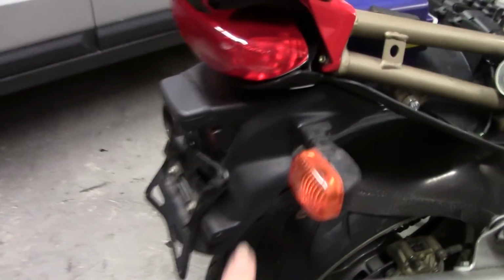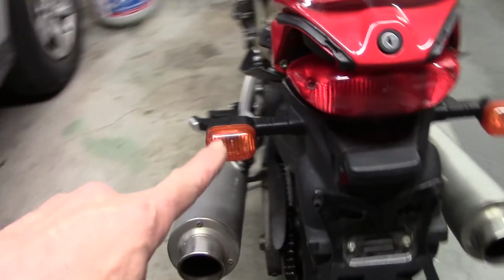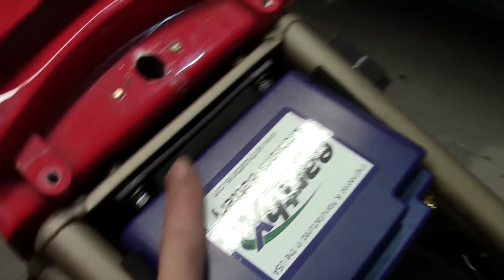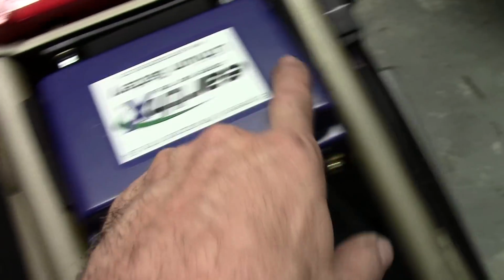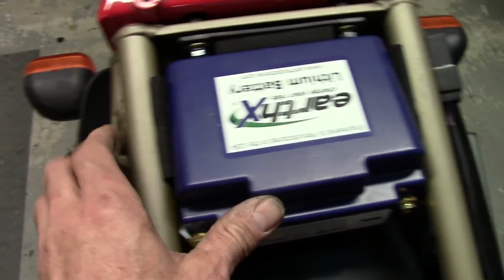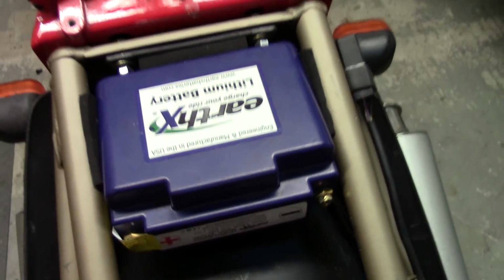I think I've got to replace a couple bulbs in these. I noticed one's missing on that. I'm going to check all the bulbs before we finish up. I added a little bit of that padding that came with the battery. A piece right there and a piece there and a piece there. I had to cut it in half by its thickness. So that's in there really nice and solid now.